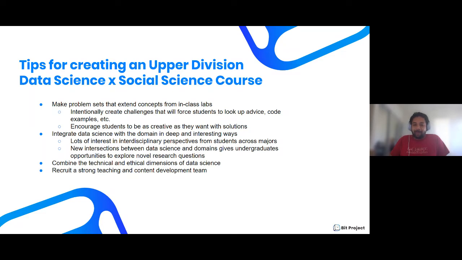So for example, with mapping, in the initial in-class lab, we gave them a data set that just worked. You could just map it with Folium's built-in stuff, no problem. On the problem set, I gave them 2 data sets that they had to figure out how to merge before they could actually go ahead and map it. And that was really challenging because we didn't necessarily explicitly go over that. So a lot of them had to spend a week or 2 just trying to figure out, how do I make this work?